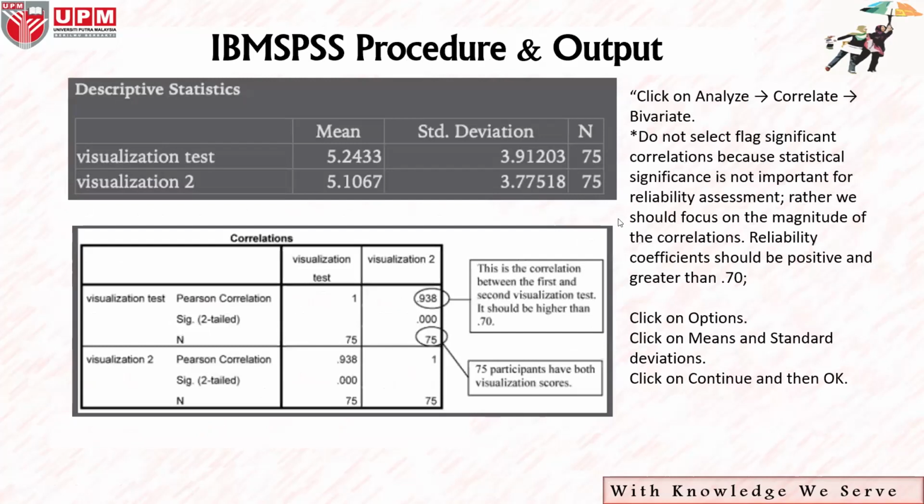Okay, so in terms of the procedure, sama je, click run, we get the mean for our variable. Okay, click analyze and then click correlate, bivariate. Dah, itu sahaja. But for the reliability purpose, we do not have any intention to mark the flag significant, because the main purpose is just to get the value of correlation. Okay, the value of correlation. In terms of reading, how we read the finding, we just look at this Pearson correlation value. This is the N referring to the number of samples. Sig. ni significant value. Okay, but what we need to report is only this one. Since the value is larger than 0.7, then we can conclude that the instrument is reliable. Okay, senang je nak baca ni, correlation je.